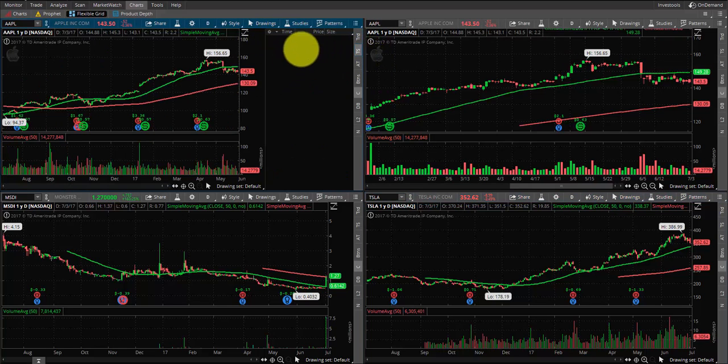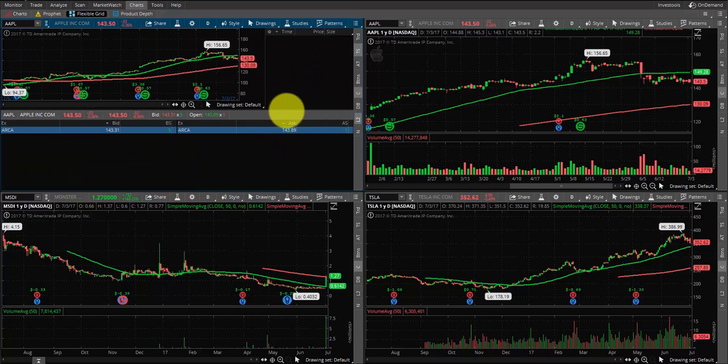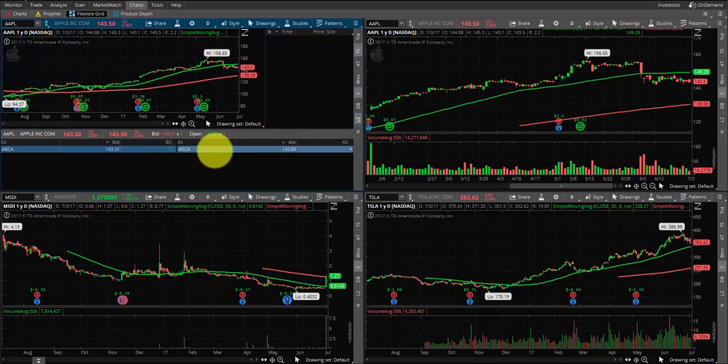Okay, so TS, time and sales. Click that. The time and the price and the size of each trade will show up for you. Not your trades, what's going on in the real market. Essential that you have that. Level 2 shows you the bidders and the sellers, what exactly is going on with these market makers, with these retail traders, to show you who's moving the stock where and why. This is a huge tool that I'll go over in another webinar, but it's very important to have.